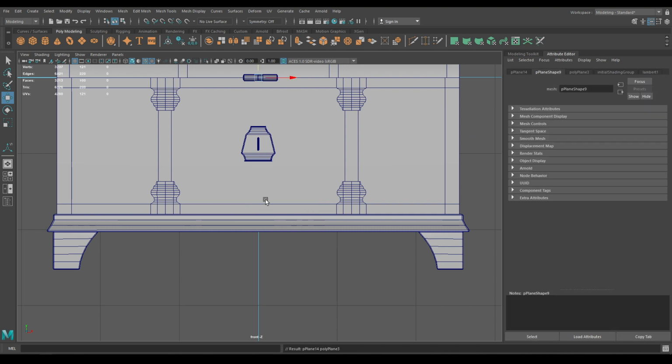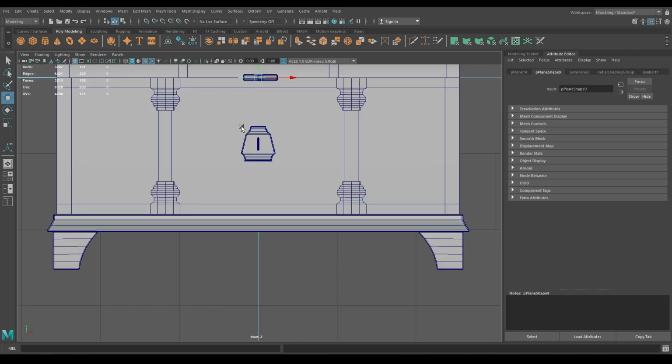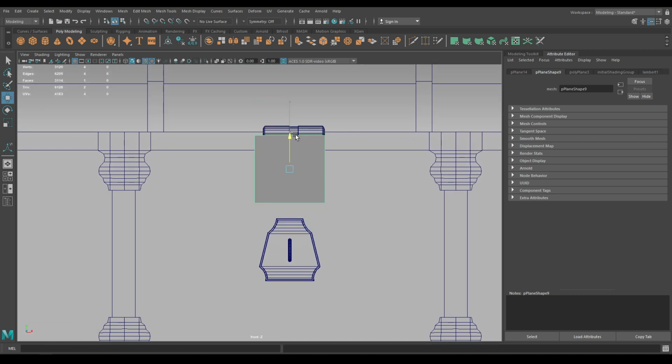Now take a plane and bring it out. Go to front view and rotate this. Remove all these subdivisions. Scale it like this.